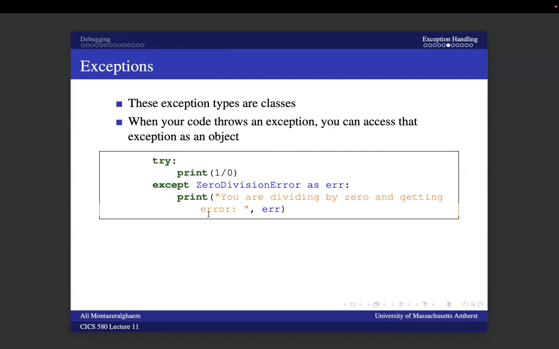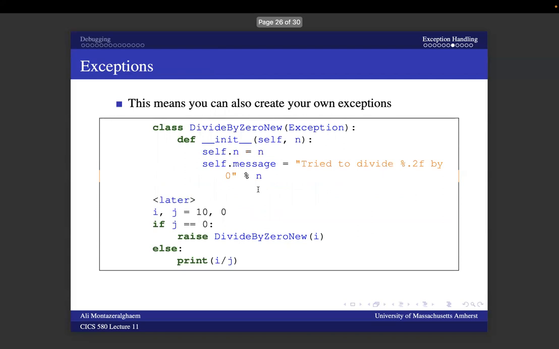Here we have try, and in the try you are trying to print 1 divided by 0, and then in except you create an instance from ZeroDivisionError under another name, and then print the error that we get from this object, from this class, which is the ZeroDivisionError.